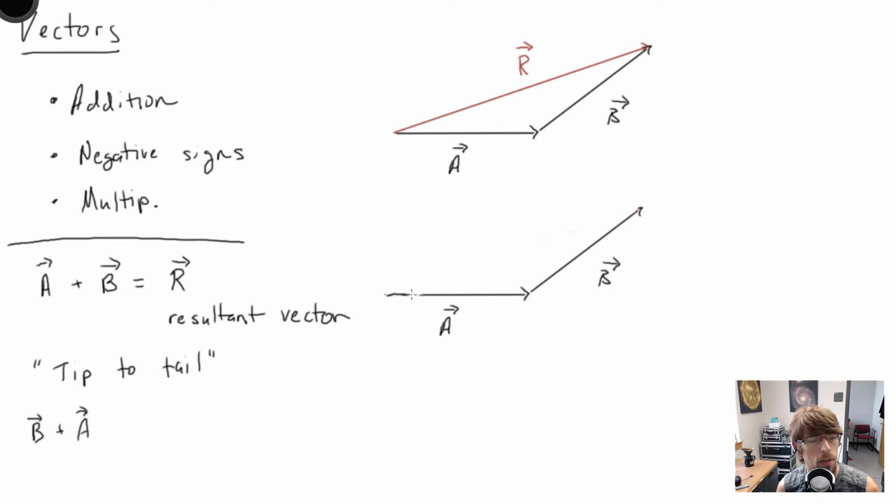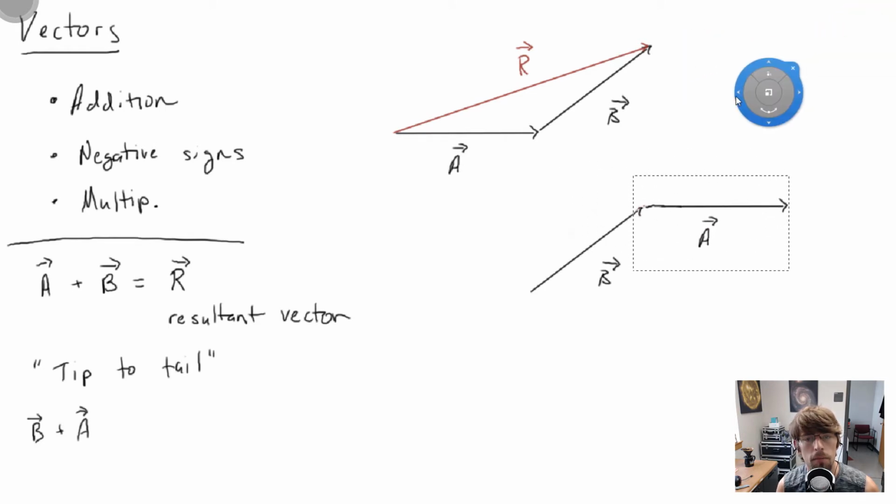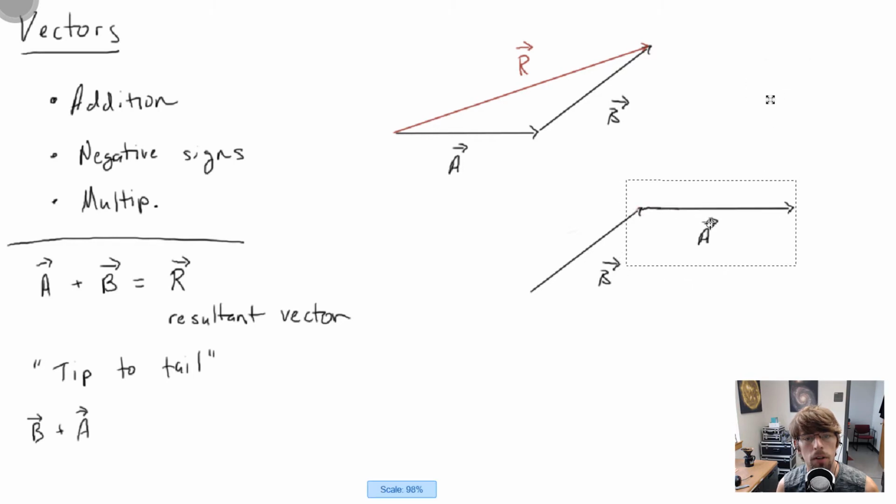Okay. So you say, well, wait a minute, Greg, I don't like vector A and vector B. Let's do the tip to tail method again, except this time we're going to use vector A, and we are going to move vector A. We'll move it over right here. And we're done. Oh, well, now I've messed it all up. There we go. Excuse me, it takes a little bit of getting used to.